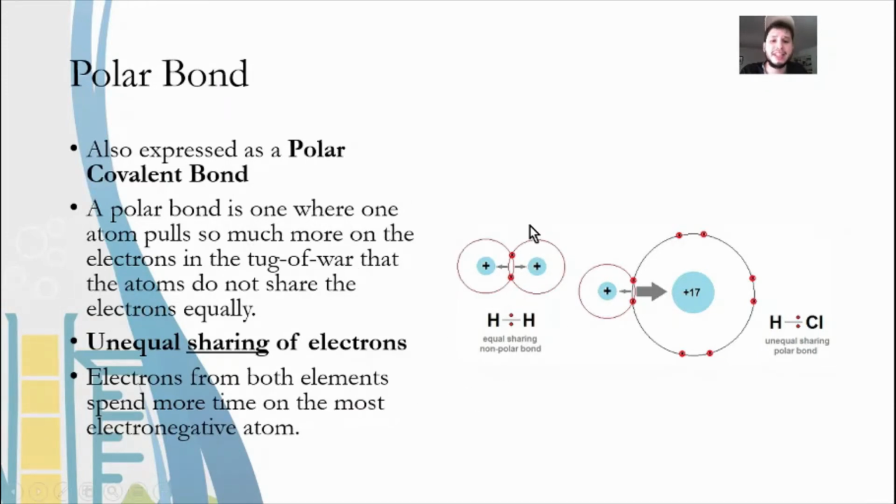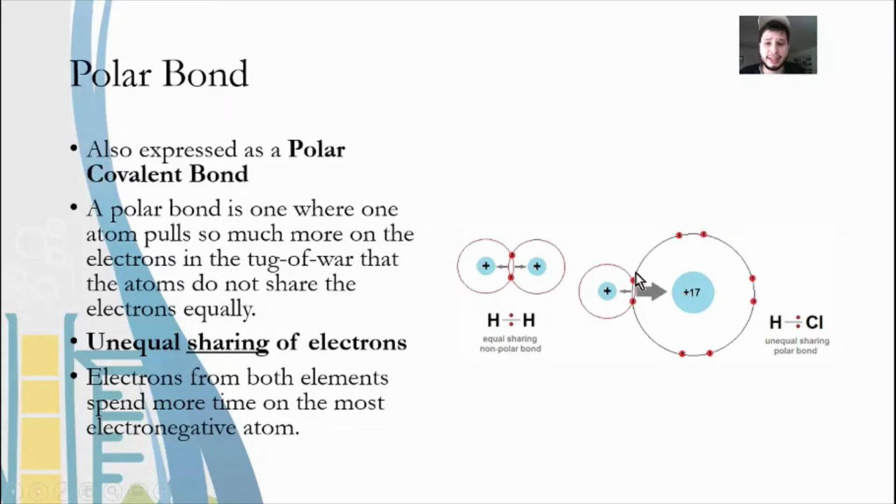So let's just focus on the left-hand side image, where I have a hydrogen bonded to another hydrogen. Remember that hydrogen has only one valence electron, and it would rather have two. Remember that the first shell can only hold a maximum of 2 electrons. Well, in order to satisfy that hydrogen, it's going to share electrons with another hydrogen. And so now this hydrogen is going to pretend it has 2, and this hydrogen is going to pretend it has 2. And so they're equally sharing these electrons. But let's look at this example where I have hydrogen and chlorine in a covalent bond.